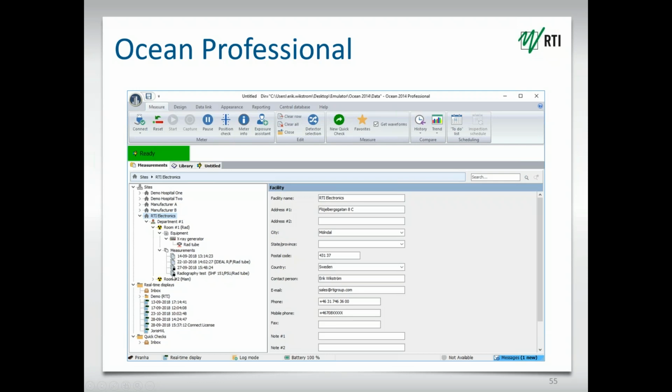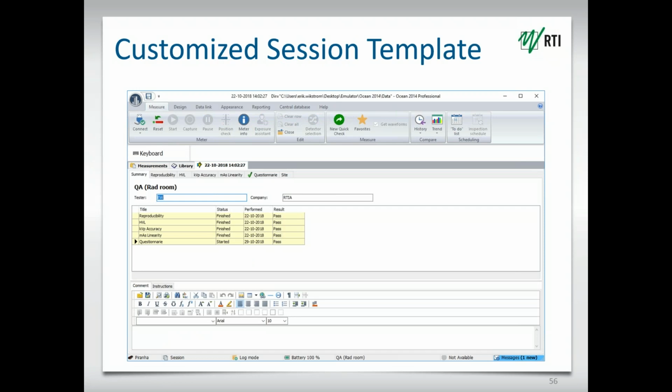And then the measurements that we've been there to perform. And what would a measurement look like in that case? Well, in this case, it's a customized session template. That's what we call it. Here we're looking at this customized measurement. It's a session consisting of different tests.